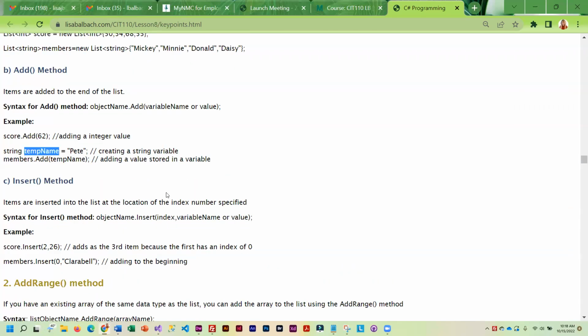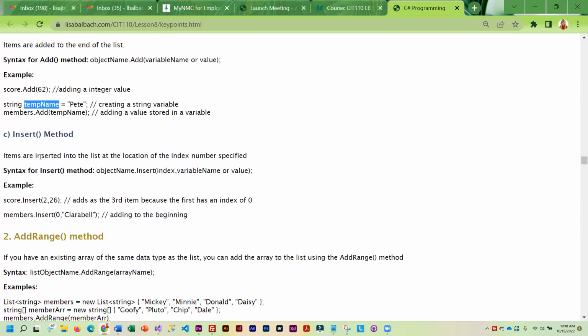By default, the Add method adds items to the end of the list. Well, what happens if you want the item added to the beginning of the list or somewhere else in the list? You don't want it at the end. You can use the Insert method. With the Insert method, you are giving it the index, a comma, and then whatever the value is.